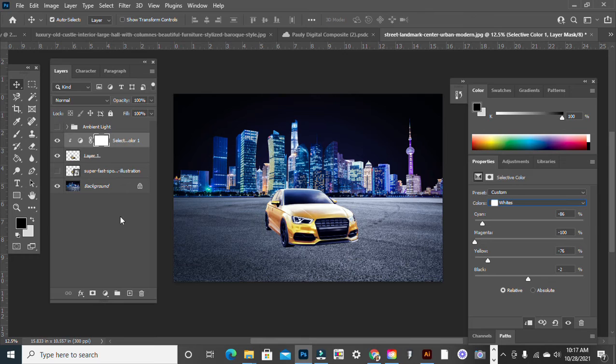And that's a little bit better right there. So you can just turn off the layer to see the before and after. See, it's much brighter. Right now, it takes in the background colors and you can see the effects better and it blends in. It looks more realistic. Okay, so that's how you match the ambient color.